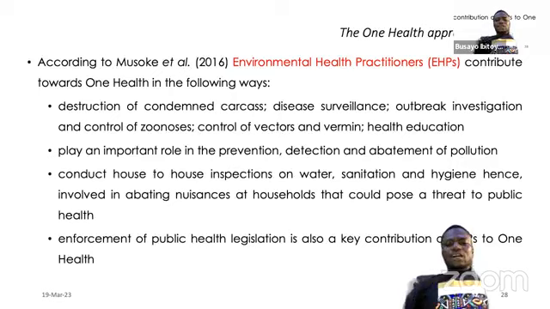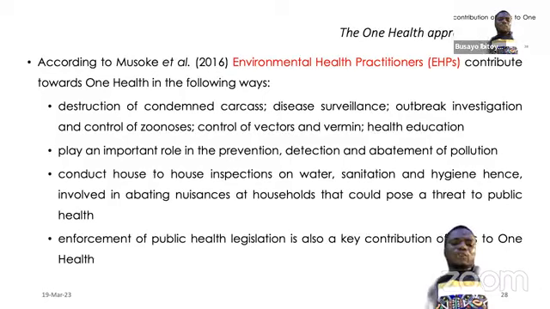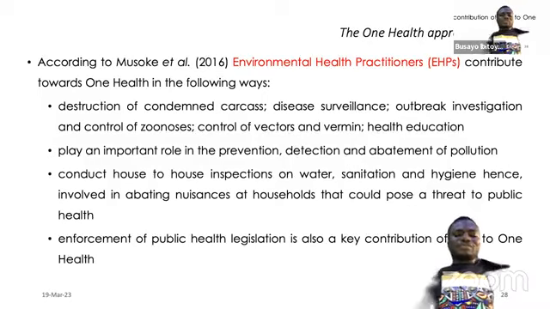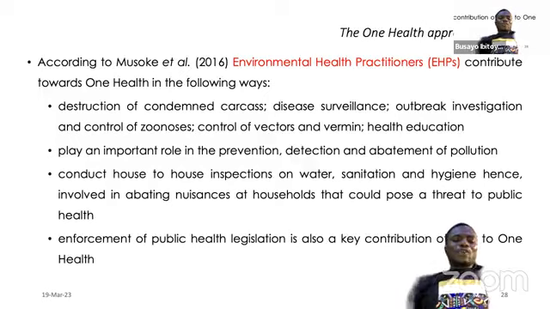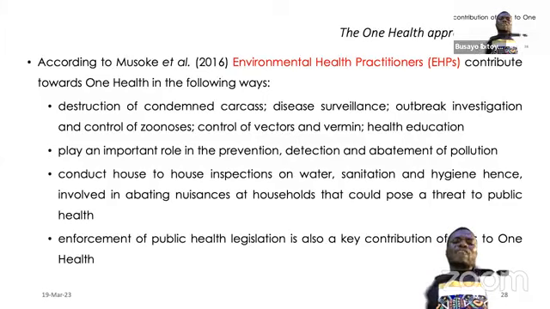of preventing foodborne zoonosis. Again, they conduct house-to-house inspection of water, of sanitation, of hygiene, and what have you. I remember while I was much younger back at home, we normally had people that we called the environmental. They come to your house, check your water, check your kitchen, check your gutter, and check your toilet and what have you. But over time, this has waned, maybe due to challenges in the country. But these are the things our environmentalists need to do, so that we can keep people on their toes and so that they can maintain good hygiene in their houses.